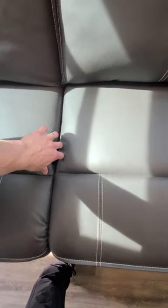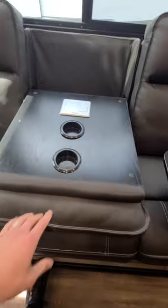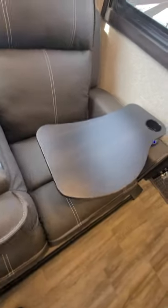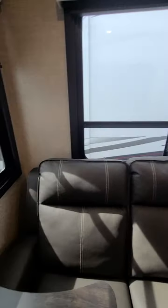For the middle seat, you're going to have this plastic pole that's going to allow you to recline that center seat. This cushion right here will fold forward as well, showing two more cup holders. You'll have a charging station in here as well, and also access to where the chairs are actually plugged in, in case those were to ever come unplugged. It proves that this thing is bolted to the floor, so it would be quite a pain to try and get that out.